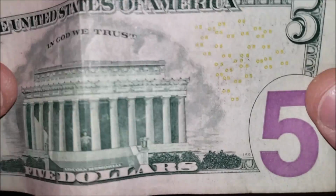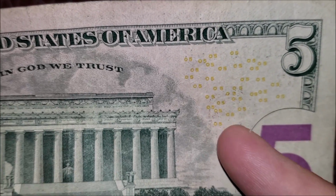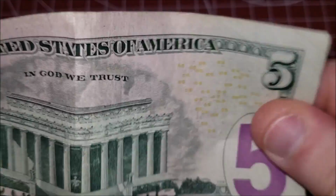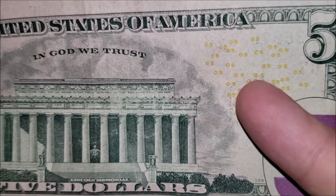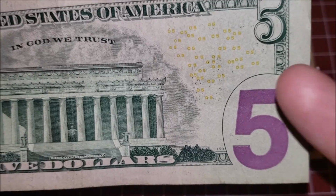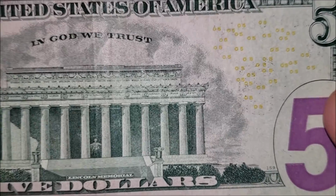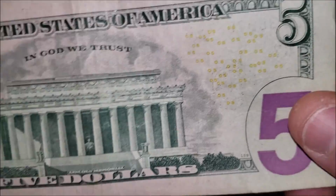And if you see now, this is a good example of that wet ink transfer, but in this case, this bill's kind of thinned out from being wet, so it might be a wet ink transfer from a 5 that sat below this one, or it might just simply be this seal kind of pressing through due to the wet damage to this bill at one point.